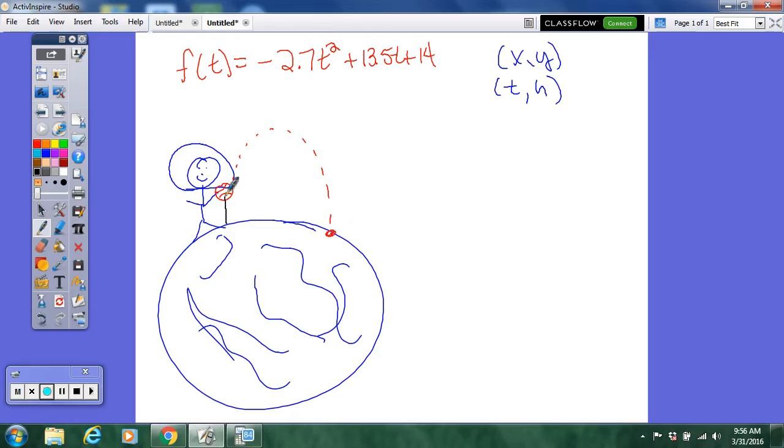So, here's our y-axis, here's our x-axis. How high was he when he threw the ball? 14 what? 14 feet. Did it say that in the problem? Didn't say it, but it's in the equation, right? Does that make sense? He's 14 feet tall? No, not really, but all right, so 14 feet. So that point right there is (0, 14), right? Just labeling those key points. We got our maximum right here, whatever that is. And then we got where it hits the moon down here. We don't know that one yet.